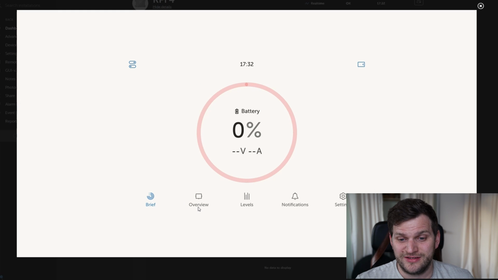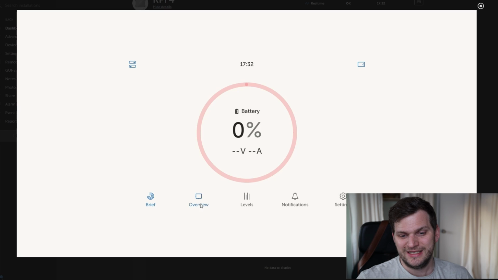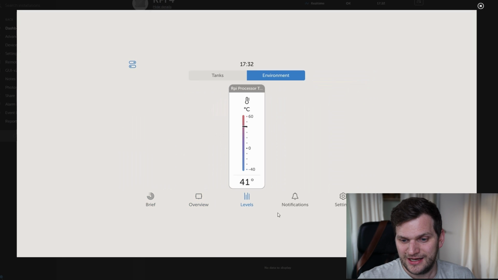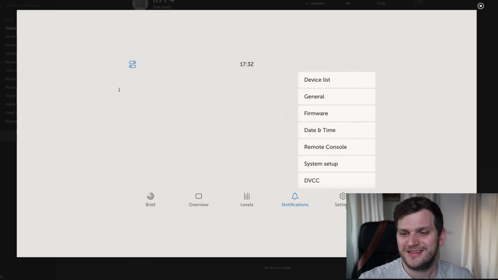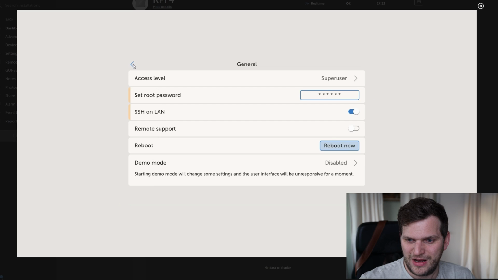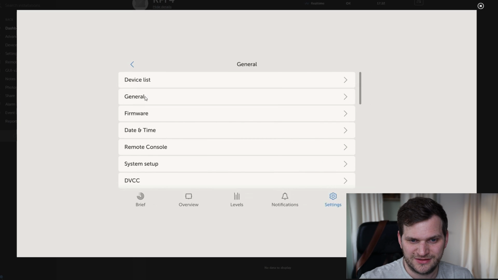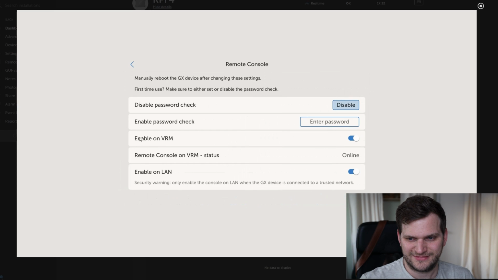That's all I wanted to show you. It's a bummer I don't have a battery connected. Maybe I should do that pretty soon here on this device as well. But I do like how responsive this one is. And I don't know if you can see that in the video, but it's really quick. It's a blast. Nice. Oh, the device list, yeah, of course. Ah, nice. I like it.